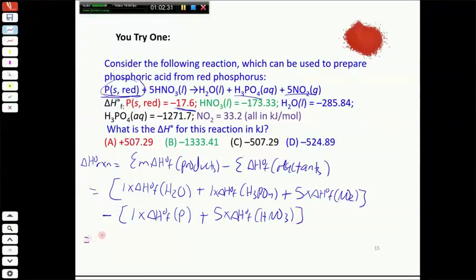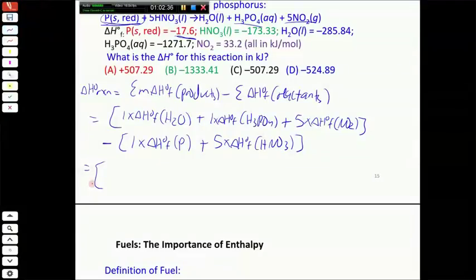And then we just have to start putting the numbers in. I'm probably going to run out of room, so I'll make it a little bit smaller. Okay, so as products, we have 1 mole of water, and I'll write its delta H of formation out a little bit better this time so we can address the question that came up last time. So 1 mole of water, and its delta H of formation, we find it up here. It's liquid water, so it's different than the last one we used, which is minus 285.84 kilojoules per mole, probably more precision than we ever need.